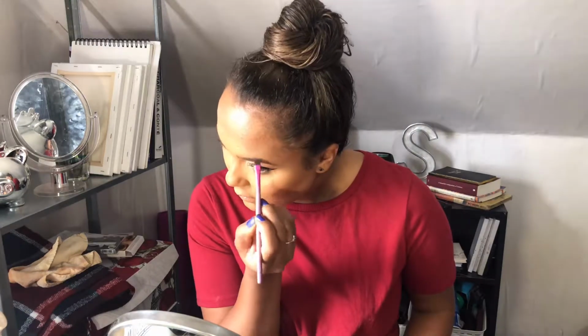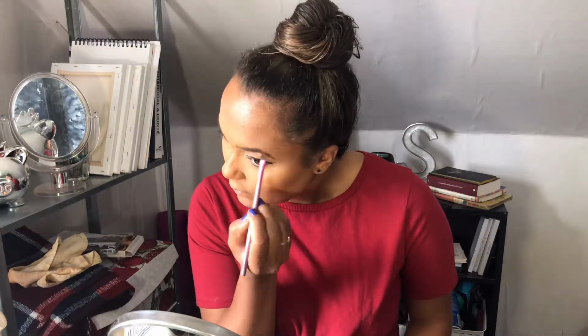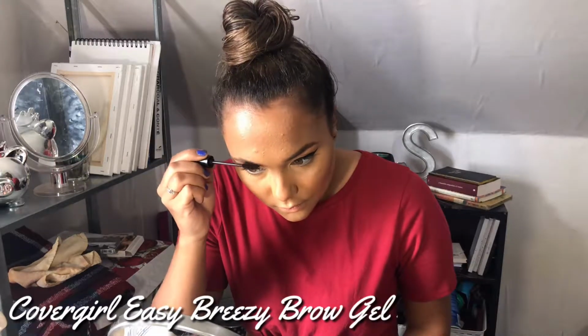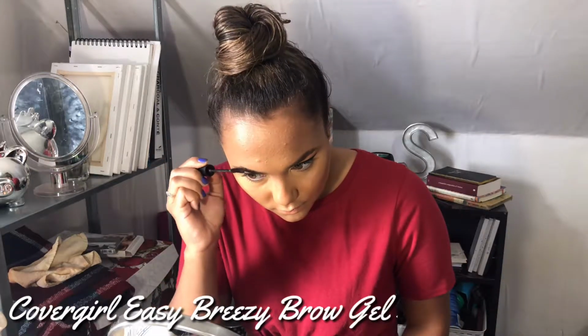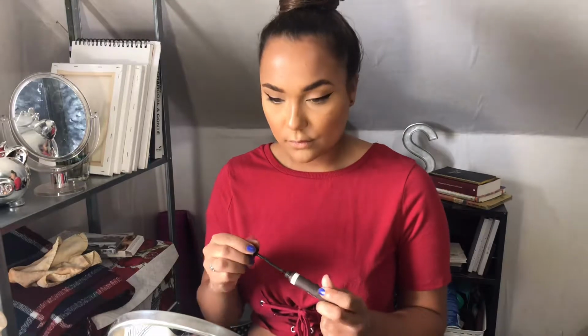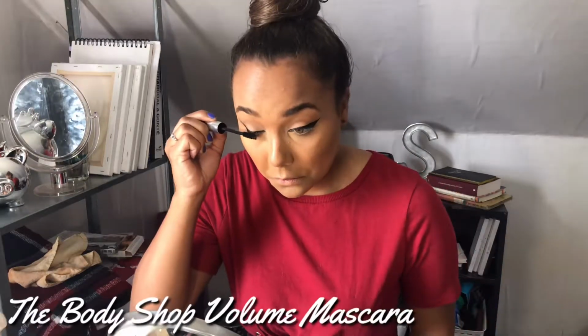Now I'm using a brow powder in my brows, the same way I do my eyebrows all the time. Nothing too crazy. I fill them in, and then I go in with a brow mascara. This is the CoverGirl Easy Breezy Brow Gel, just to set my brows down and add some more dimension as well. That's the main reason I love using brow gels, is the dimension and to make them look more natural. So if you haven't tried a brow gel, definitely do it and go for a tinted one.